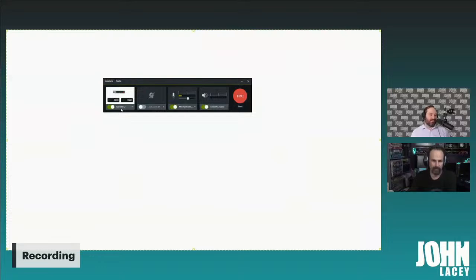But I can actually record the screen. I can record myself separately. I can narrate on top of it. We're all very used to the documentary style narration on things. So you really do have a lot of options here. So that's one thing that I really do enjoy about Camtasia as a recording medium.